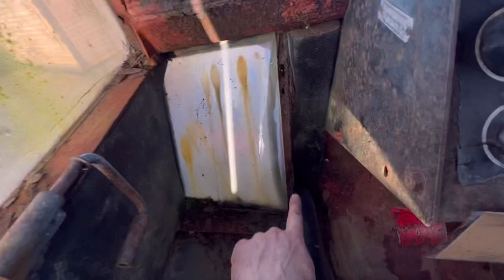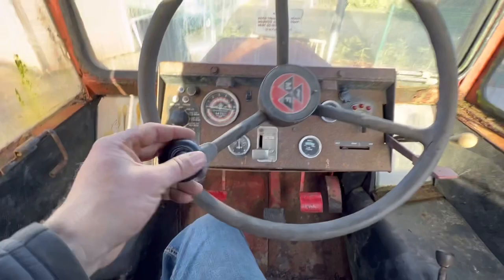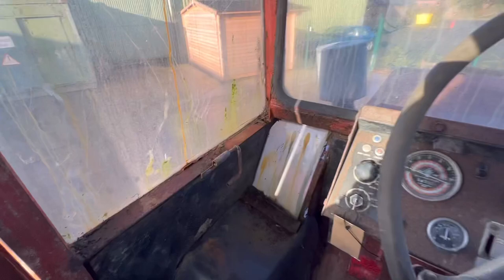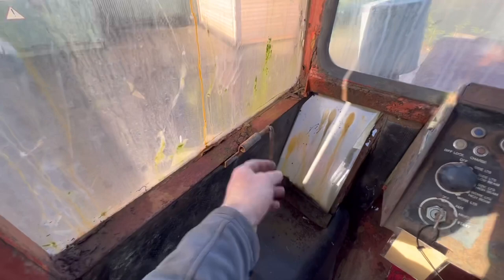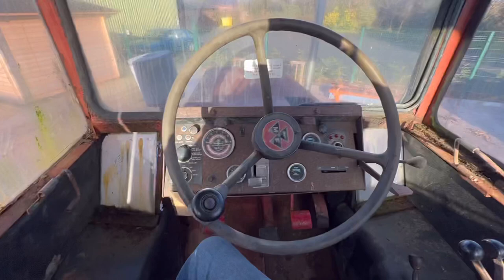That side's obviously a lot better. The dashboard needs a paint, the steering wheel is a bit cracked but functional. There's still a badge in the middle — that's something that often goes missing on tractors. That's obviously the window handle for that side, and this side isn't doing anything because it's been replaced by perspex. There's a little CB in it, a clothes peg there, and an interior light. It's definitely a big project — a good month of work for a couple of people, I would say.